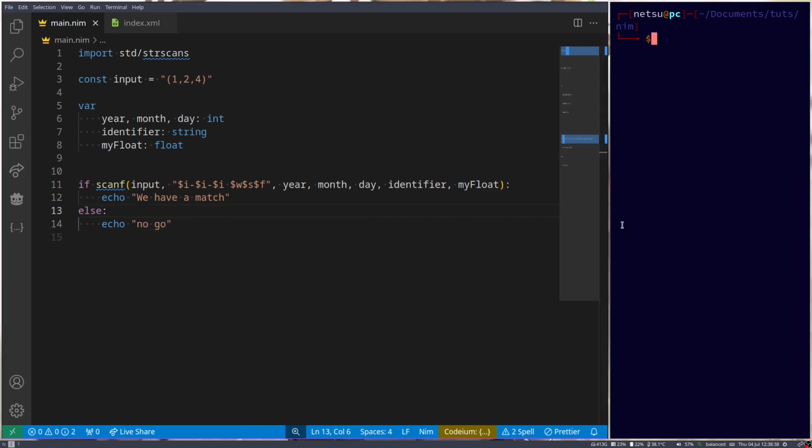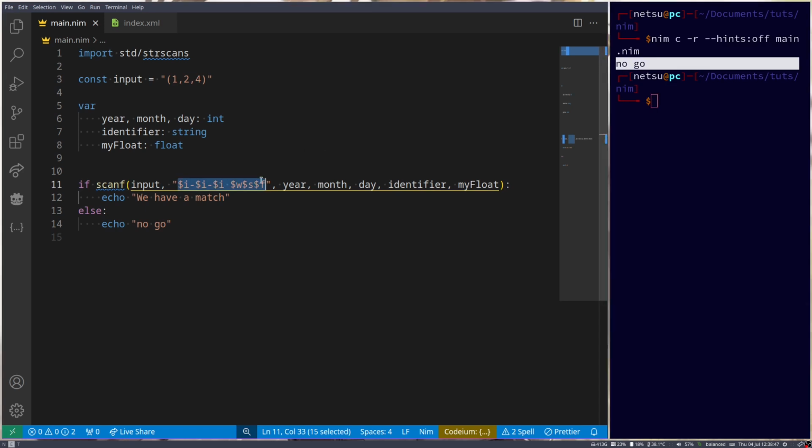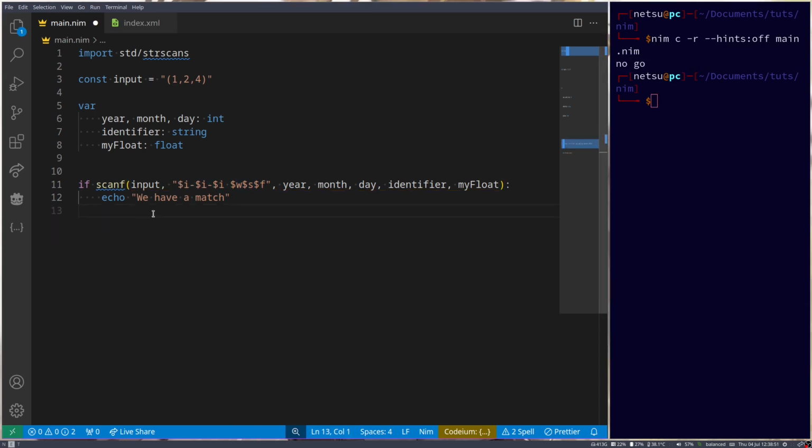So if we were to run this with this input here, which does not match the input we should be receiving, we'll get no go because it does not match this input. However, if we were to make the input something that we'd expect, so in this case we actually expect a date, in case the year, month, and day did not really explain it. So we would look at something like 2002-08-05, because look at the dashes, so it will make sense that we have those. And then this is the word we're going to match, so this will be the identifier. And then 12.30.